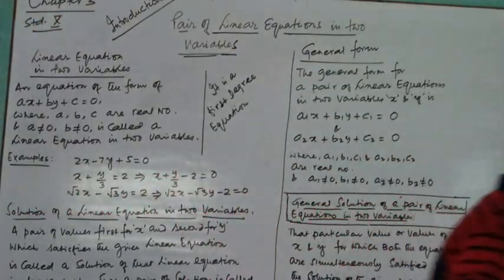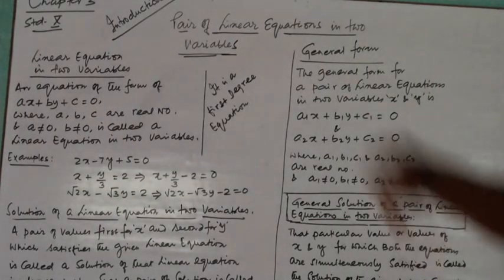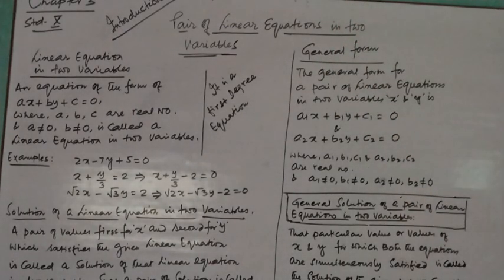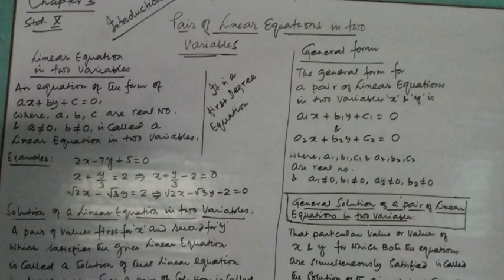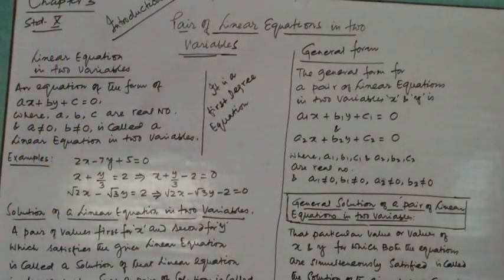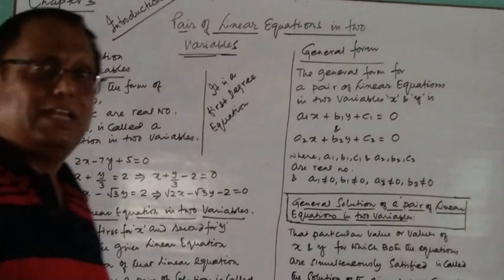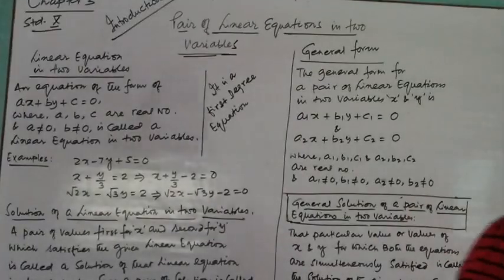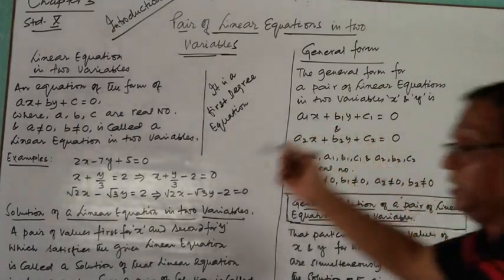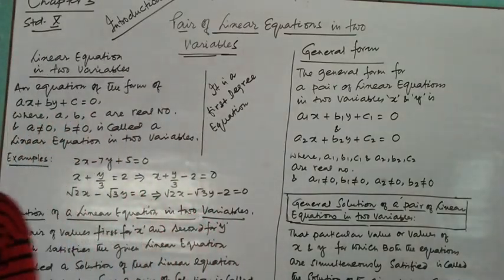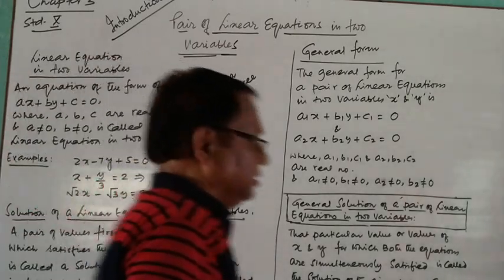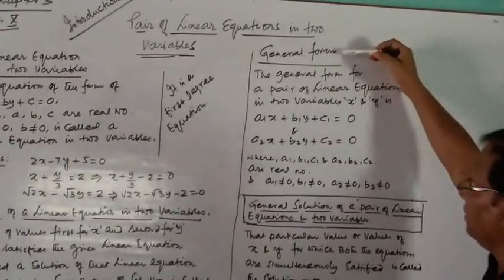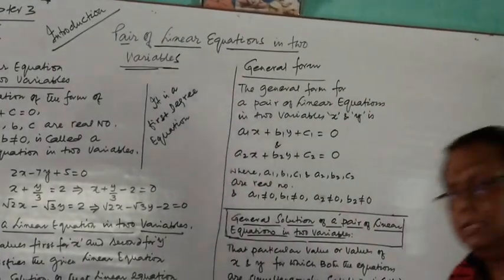If it is a linear equation in one variable, 4x equals 16 may be an example. If it is a linear equation in two variables, 2x minus 3y plus 5 equals 0 can be the example. If it is a linear equation in three variables, then 3x plus 5y plus 19z equals 0, and like this we can write. Remember, the power of the variable in case of a linear equation should always be 1 and not more than that.